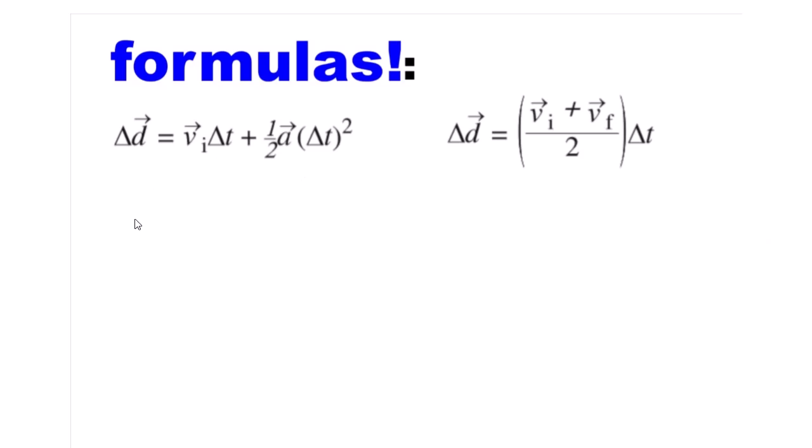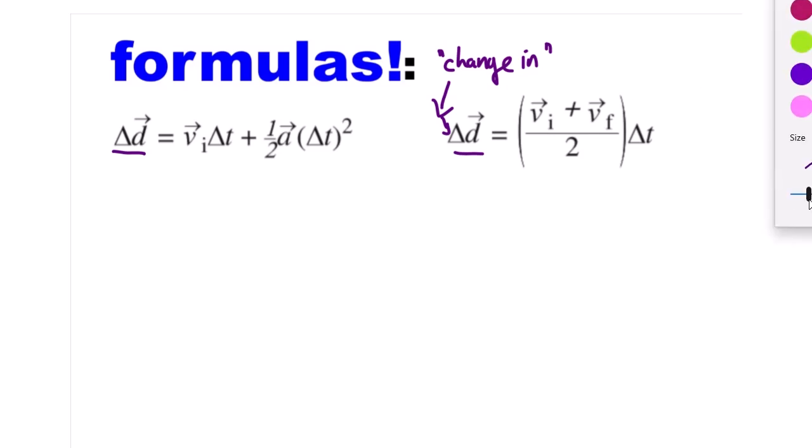So to start with, we have a delta d. Remember the delta, that's our Greek letter here. This delta just means change in. It's not really going to be that important to keep track of that delta when we're doing these formulas. Instead of just a displacement, d with the arrow is displacement, this means a change in displacement. And really, displacement will always be a change in displacement when we're working with it in Science 20. So that's one of our first things that we want to keep track of.